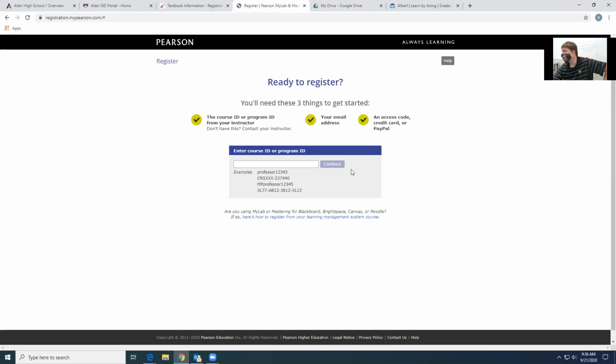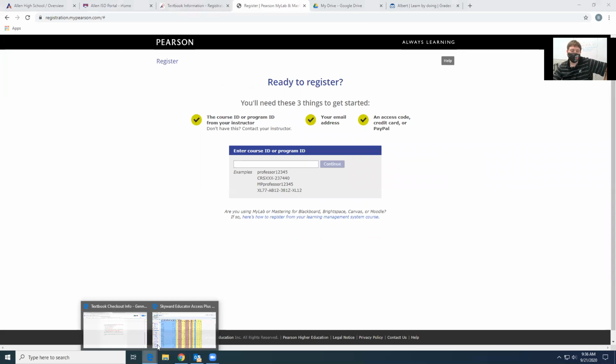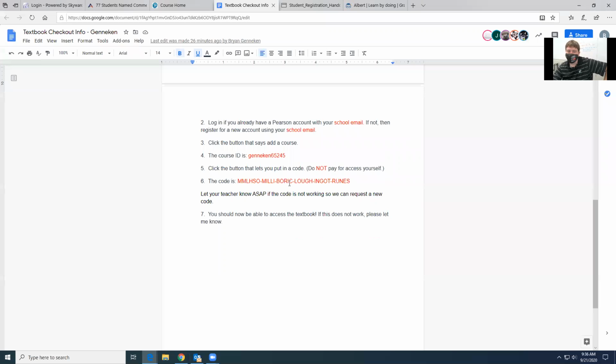I can't continue because I'll take up a code, and then you keep going, and it would ask you for basically that big complicated looking password. It'll ask you for this so that you don't have to pay. So do you already have a license or do you need to pay for one? You already have a license. So you would just copy and paste this in here and you should be good to go.